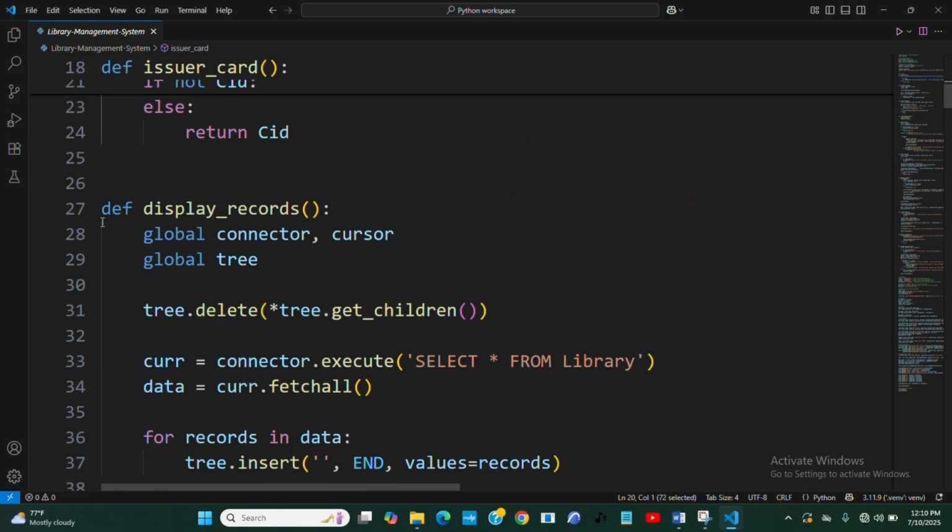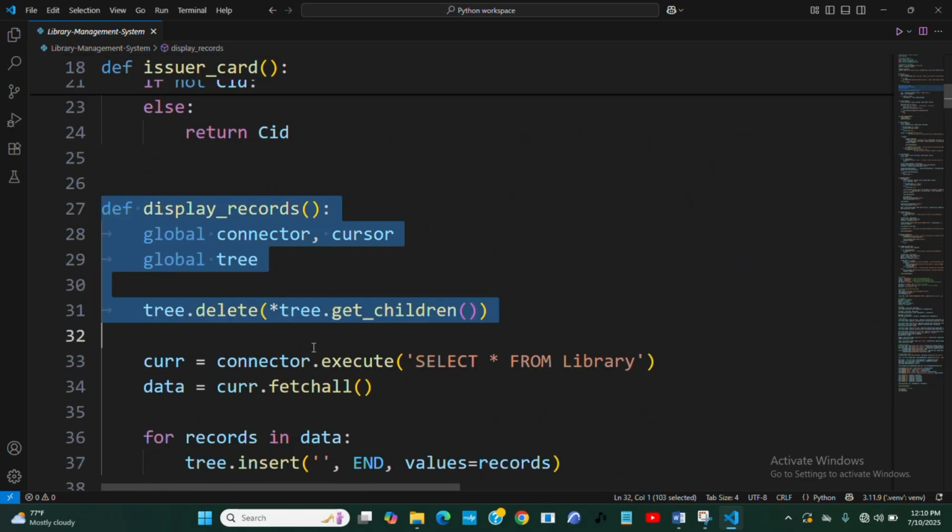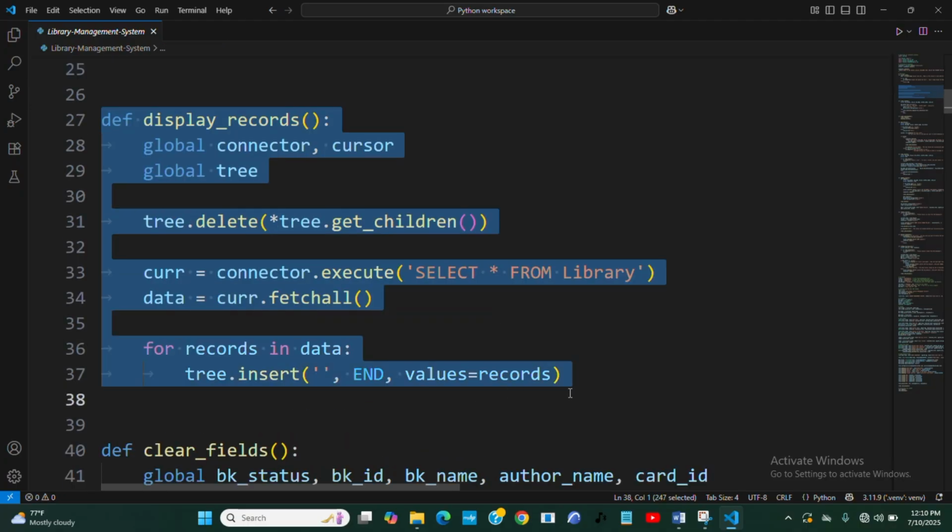Then the next function we are seeing here is what? This function here is the display record function. I'm going to be explaining this display record function here. This function is going to be used to display all the records from our database to our table in the GUI window. The GUI window that I just showed you, graphical user interface, because what the users use is what is shown here. They just enter their work, but they don't know that in the background is the code that is doing the work. I hope you guys are understanding.